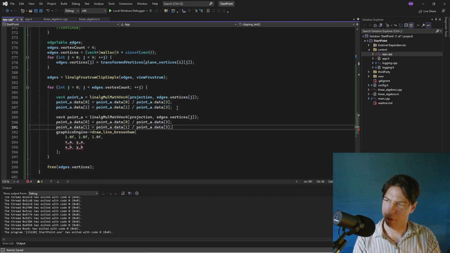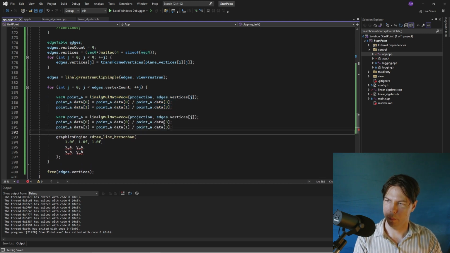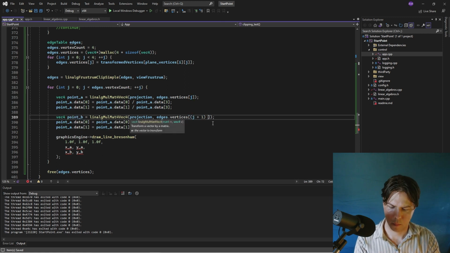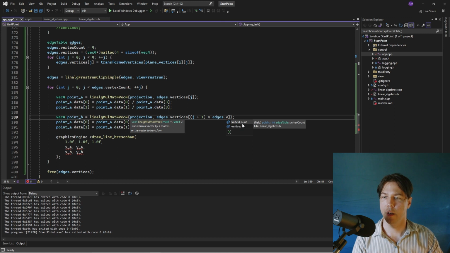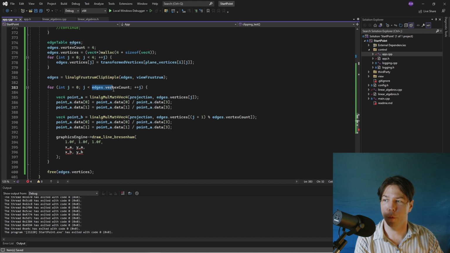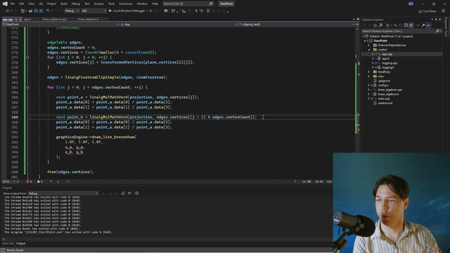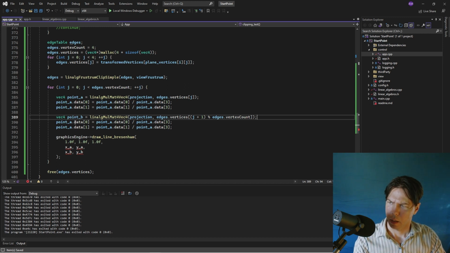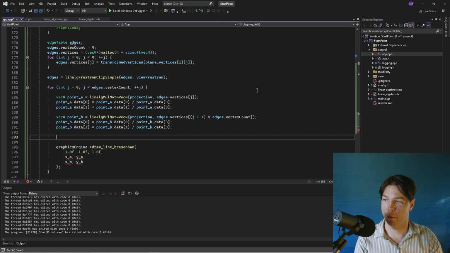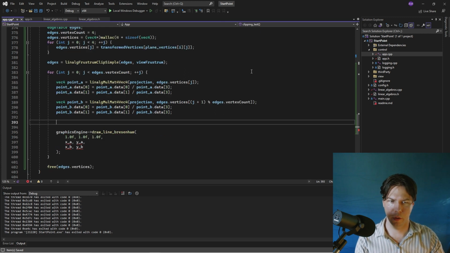And then we'll do the same thing with point B. And then another point, just a second ago I had a constant value 4 here, but now that we're clipping things, it's possible to clip a polygon down to 3 points, for instance. Where was I? Okay, now I'll transform these into screen coordinates.